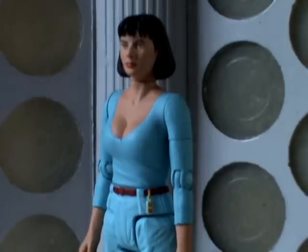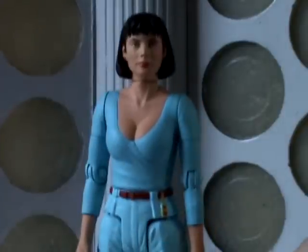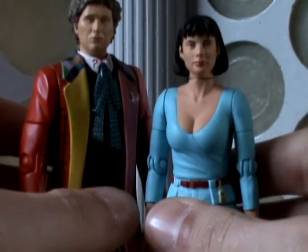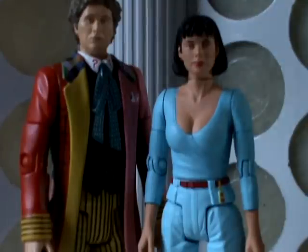And of course, using this outfit which they can repaint to release again is a good way of using the existing sculpt to make more money. So really, it was a clever idea by Character Options. A nice start to the classic companions, and it's really cool that we actually have a complete TARDIS team from the 1980s. Many fans out there are very glad to be able to get their hands on Perry, albeit only as a five-inch plastic figure. All in all, a really nice figure of Perry. Great way to start the classic companions — hopefully we'll see more of those later in the next year.